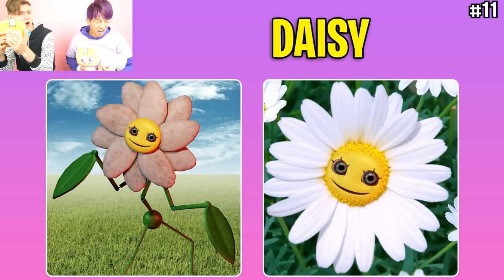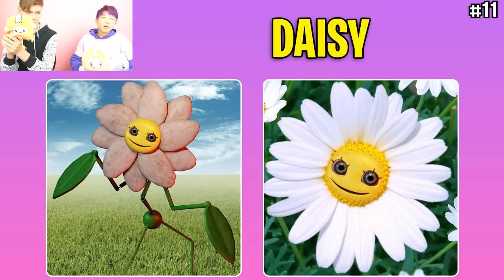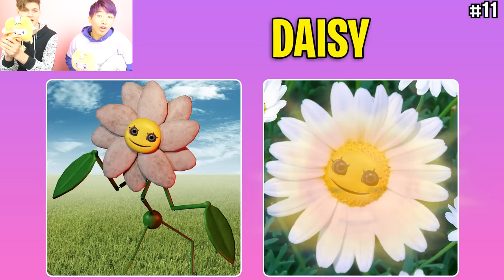Oh! So that's a real life Daisy flower, but it has the face on it. Plants have feelings too. I bet every flower is actually like this. Right, guys. Plants are awesome. You know, this reminded me of the sun in the Teletubbies. Oh, right. That's true. Love that show. I bet Daisy would be really good friends with Cat Bee because bees love pollinating flowers.